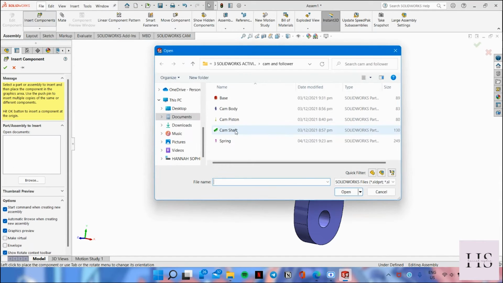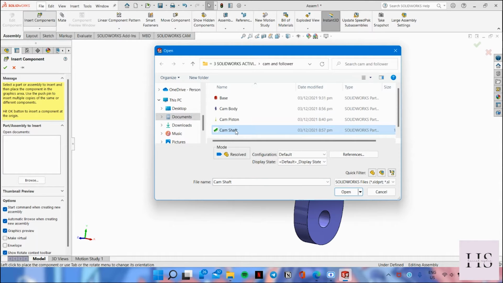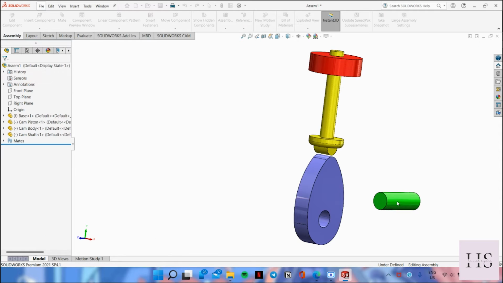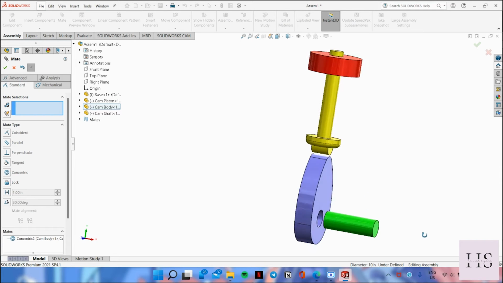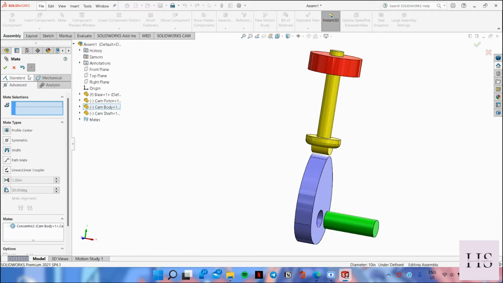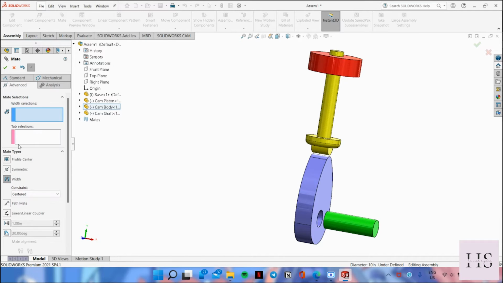Next is to insert the camshaft part and put it here and add relations to this one and this one using mate. Then to insert this part inside the hole, I'll switch to advanced mate and width as the mate type.